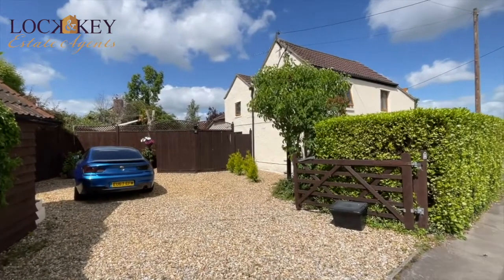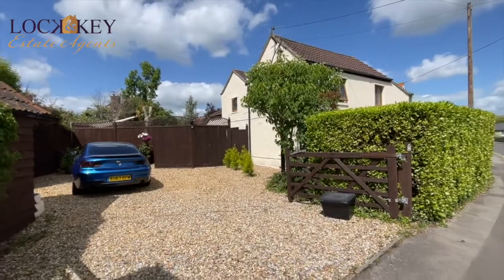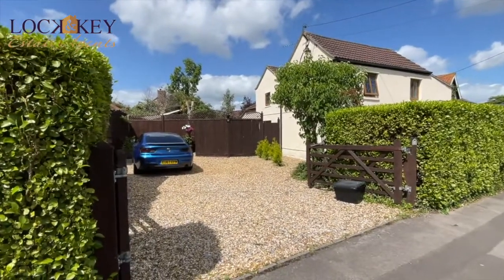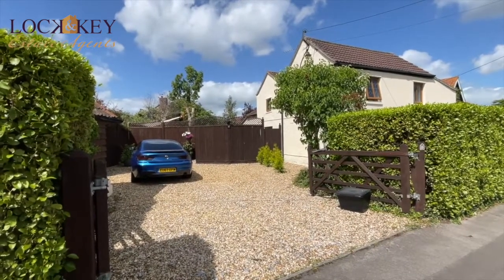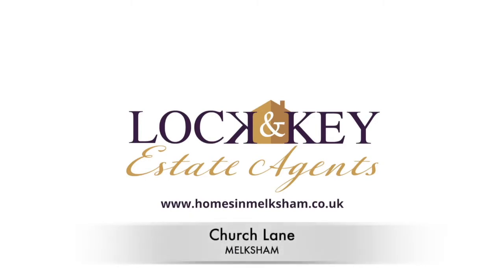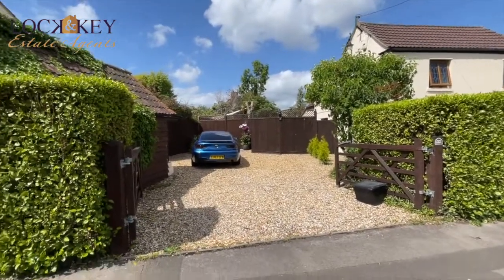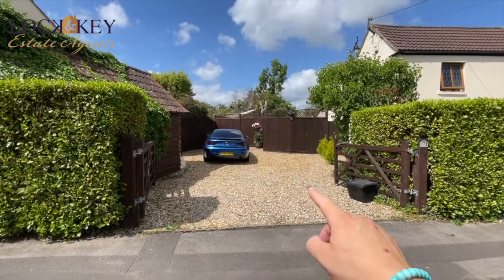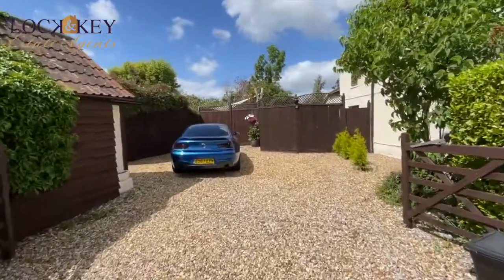And like I said, this property originally, we believe, was built in 1846. Absolutely stunning cottage. So what we're going to do, we're going to go through the door. We're going to start to explore inside that property and take it from there. And it's an absolutely beautiful day to do it. I just wanted to show you that drive again, because you can see you can put cars. So there's so much parking here, guys. But let's take a view inside.